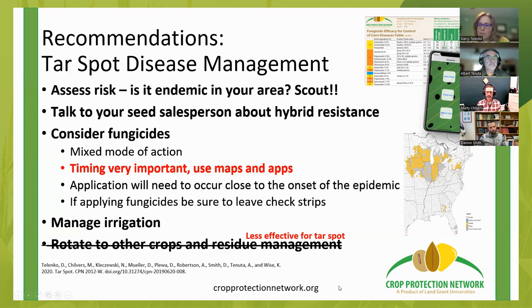Darcy, I'd also like to mention that folks should take a really in-depth look at the economics of the farm. We're talking about the check strips, and I think those are really important to look at and put pencil to paper when you're making the decision. If you don't care about apps and predicting this and you want to go the prophylactic fungicide route, really put the economics on your farm at the front of the decision-making process, because what we're seeing is where we make prophylactic fungicide applications, especially in years where disease pressure is low, and we saw it in some of your slide sets, the margins are thin, right?